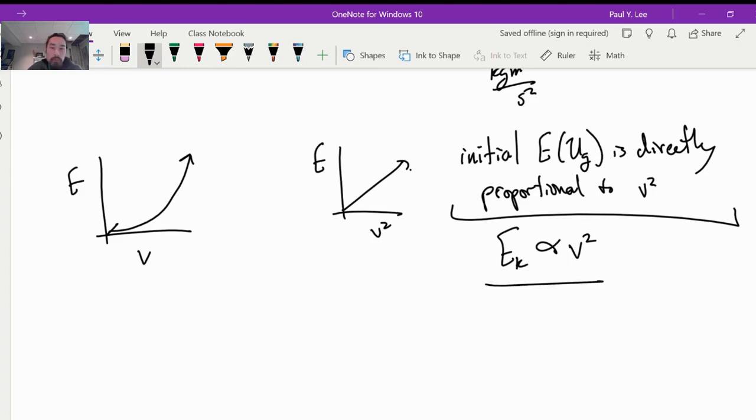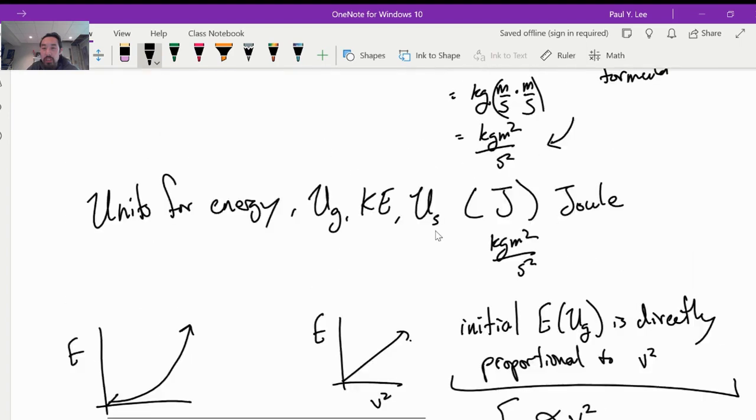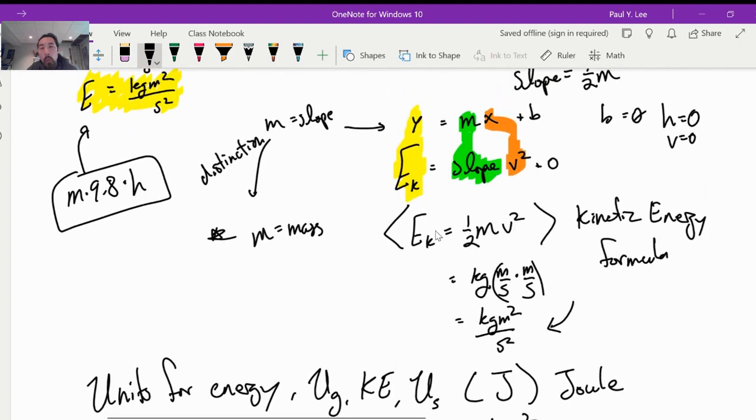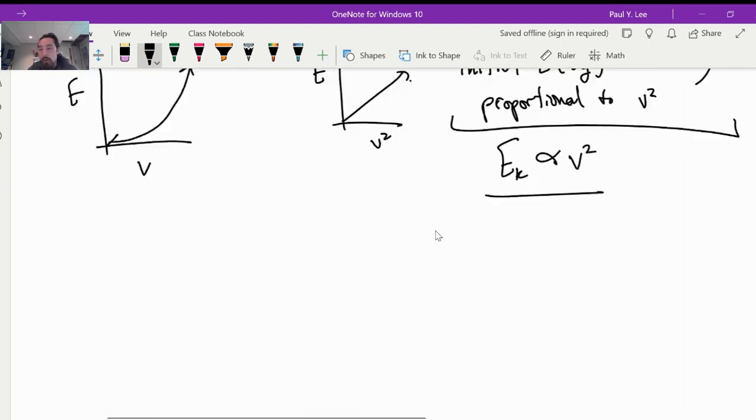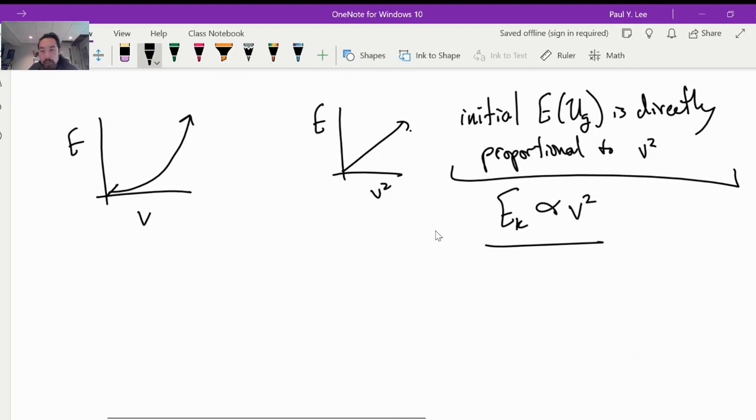All right, but based off of our most recent discussion, where we talked about how the initial potential energy is the initial energy that I told you to talk about, we can also say the same thing. We can also say that for this lab at least, our UG was directly proportional to our kinetic energy. Okay, so it was a 1-to-1 ratio if you take a look at this graph over here.